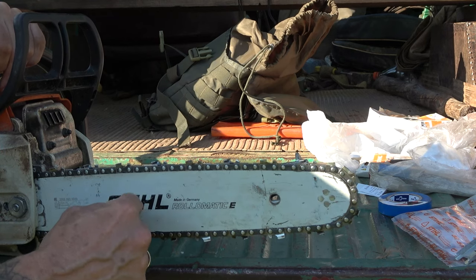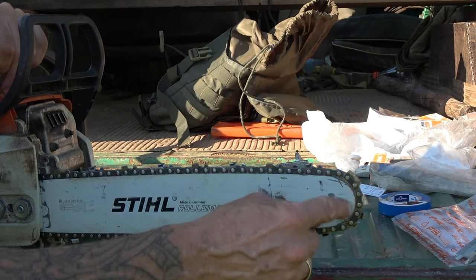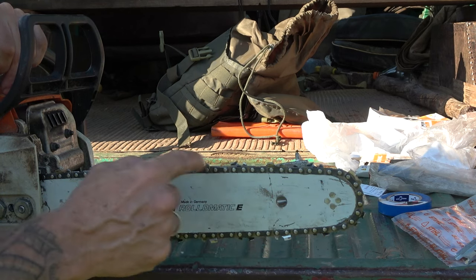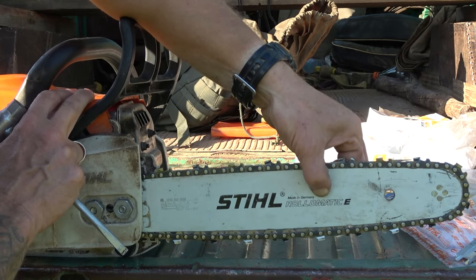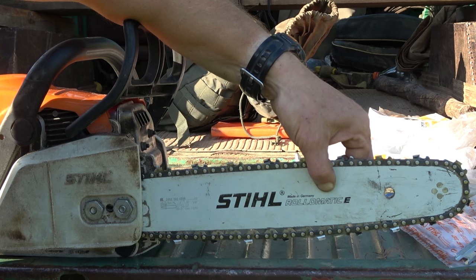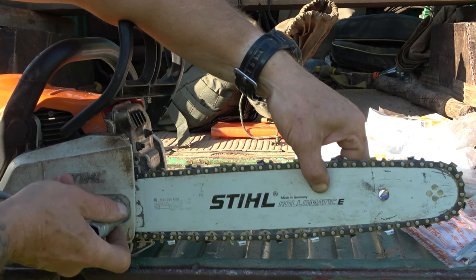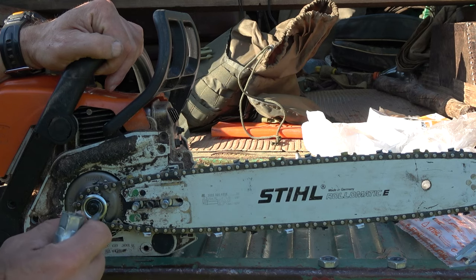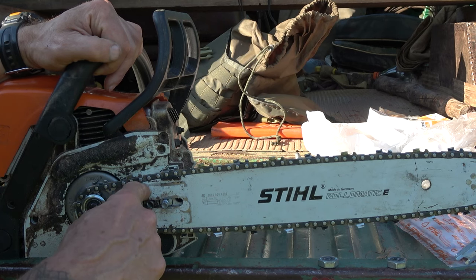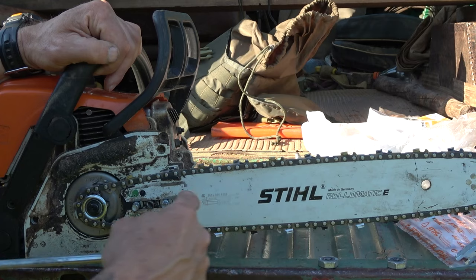When I sharpen my chain, I normally turn around the chain bar because we have a sprocket out here, and it's good to get even wear and tear on the chain bar. Turn it around now and then. You can see the chain bar actually flips up and down, so lift it up, tension the chain, and then tighten down the front bolt first and the rear one after. In here we have the lubricating mechanism — there are small holes, and when you turn the blade upside down this hole will fit up there. It's good to clean out these holes once in a while so they don't get blocked, because that's what lubricates the chain and the chain bar.